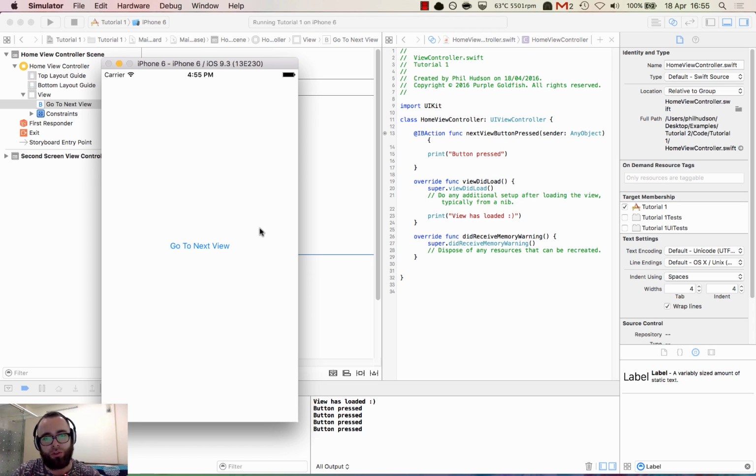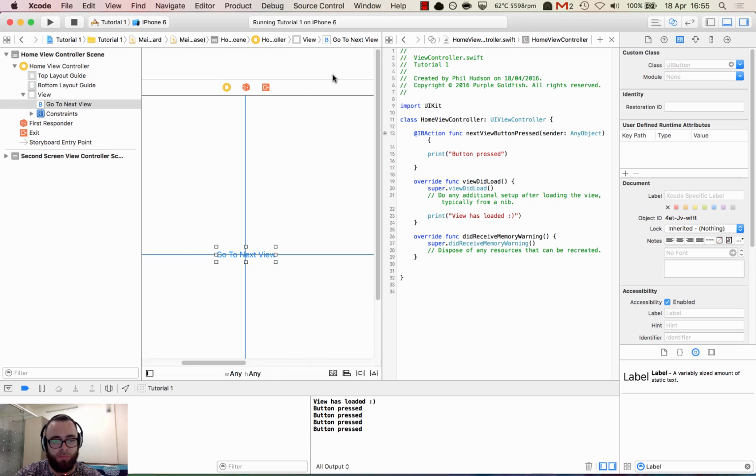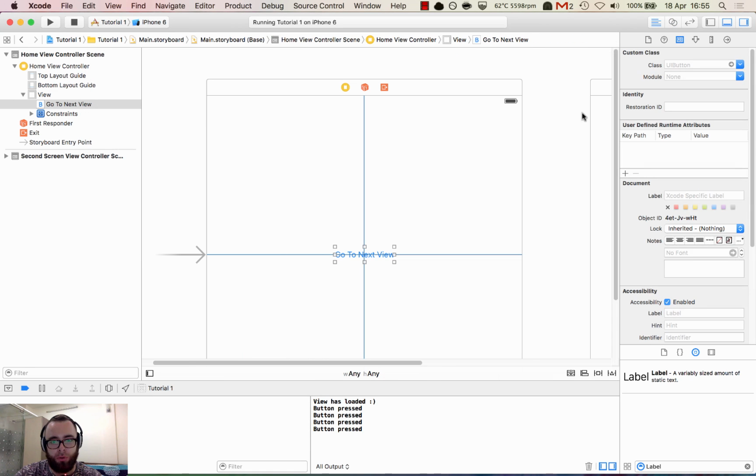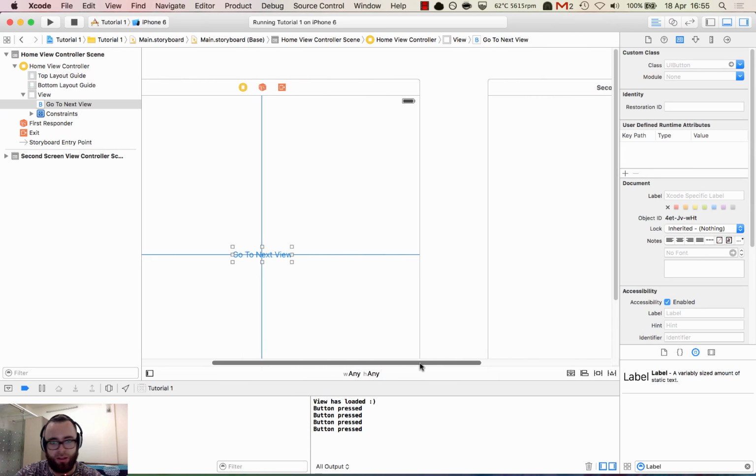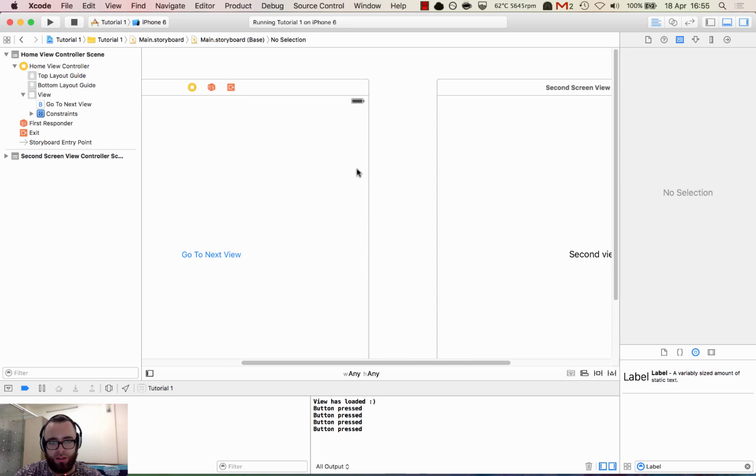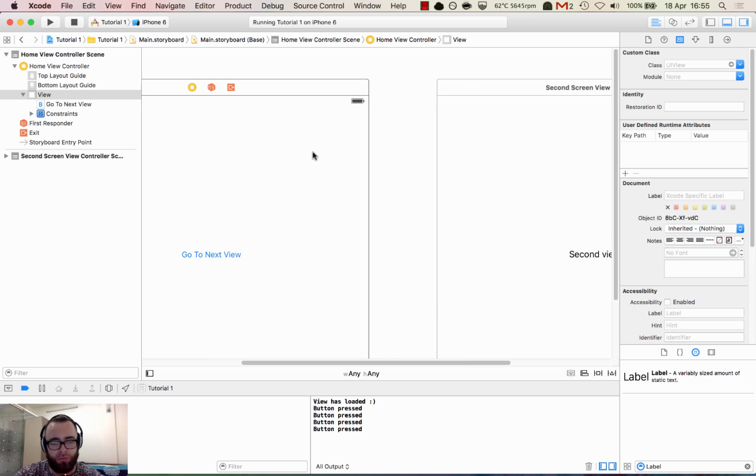So this means now we can trigger the button to make the screen change to the second view controller that we created. So we can do that now. First of all, in the interface builder, we have to create something called a Segue. I don't even know how to say that properly, but it's pretty simple. A Segue is basically a transition between views. It's basically saying I'm going from this view and I'm going to that view.